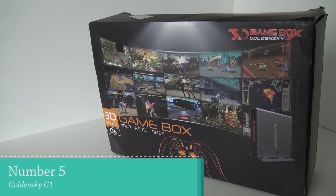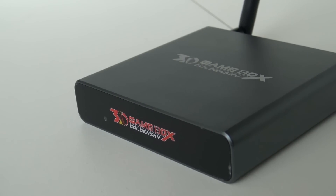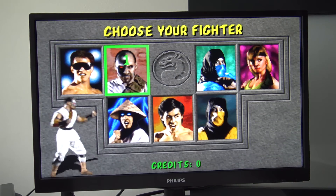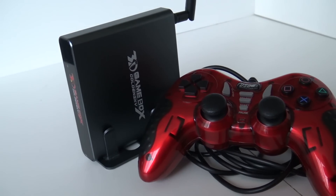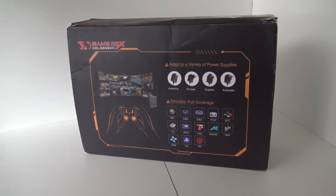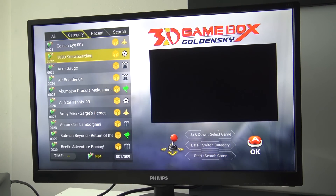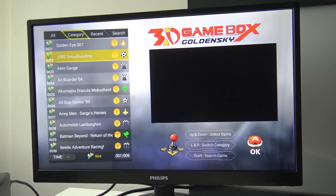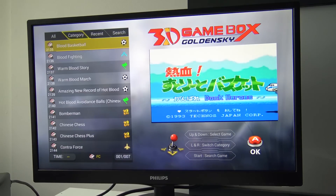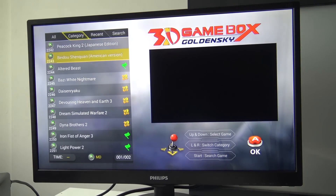I think this is where it all started — the 3D Gamebox Golden Sky. I believe it was around the end of 2019 that they released this Gamebox. The first big flaw was that it didn't have an on/off switch. But they based it on the Pandora's box or Pandora Game 3D software. The main core of this device is just Android with a specially made PCB inside and a fancy box. They took a lot of effort making something unique, and it supports a lot of different systems — even up to PSP. It's not very common for these Android or Pandora boxes to run Sega Dreamcast and PSP. The Golden Sky also has an option to add games, thanks to the Pandora Tool guys — it's not very easy to do, but it is possible.